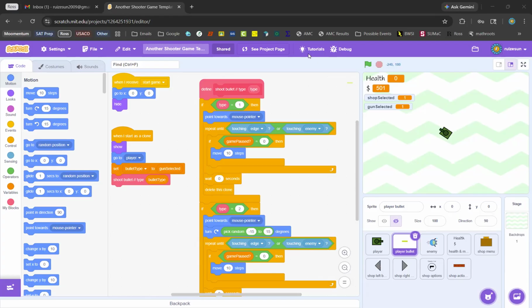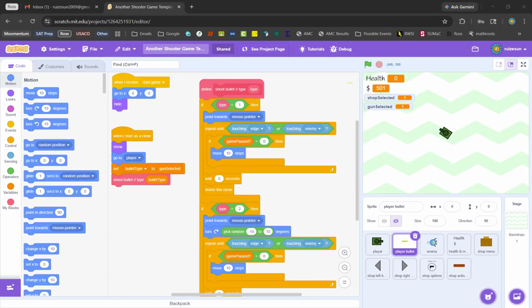And now press space. It moves forward. Okay. That means it's working in that part. So remove that move 10 steps. Create a clone of player bullet. Okay. Go back to player bullet real quick. Go to player. Could you zoom in a bit, please? In which one? In the player bullet one.